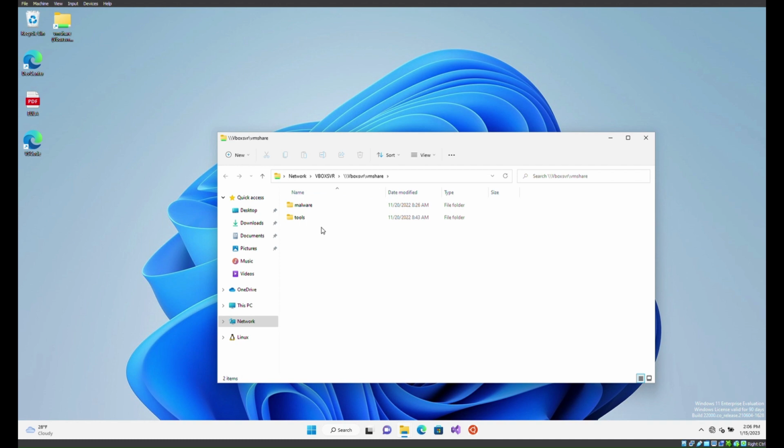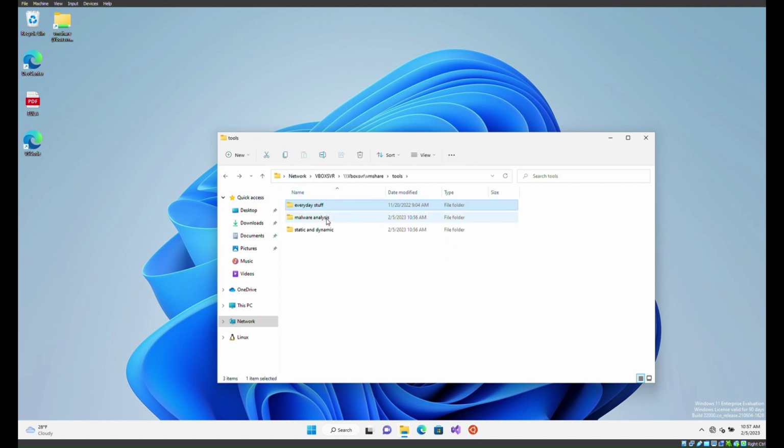I have kind of distinguished between malware and tools. I like to do that in my professional life, and if I can pass one thing down to anyone who's listening, it is that organization becomes your best friend at times when you don't even realize it. You end up after a while having so many tools and so much malware that it helps to have it organized in some logical format. So have tools, and then I've separated into everyday stuff, which includes things like HxD, WinZip, Notepad++, Python as well, WinRAR, and this will fill up as we go.